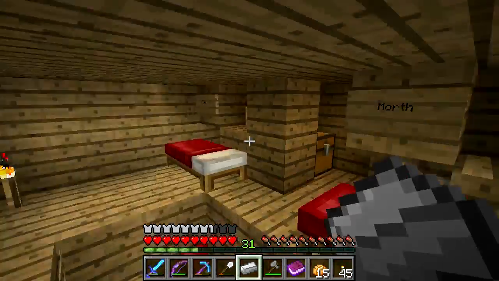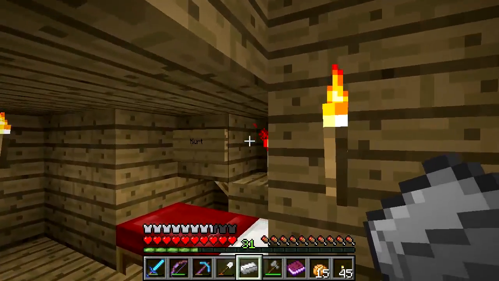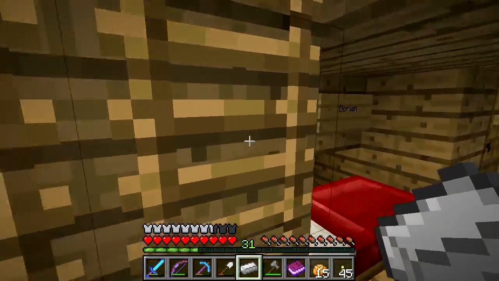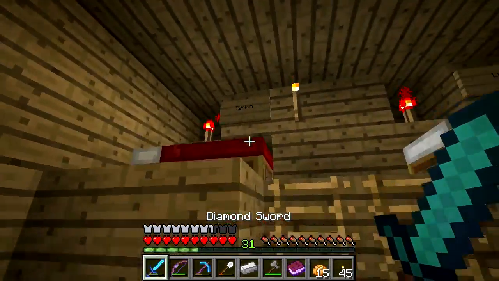So what do we got? Nirvana. Onyx. What do we got down here? Kurt. Verlo. Lucas. Again, I'm positive I found Dorian. I'm positive I did.